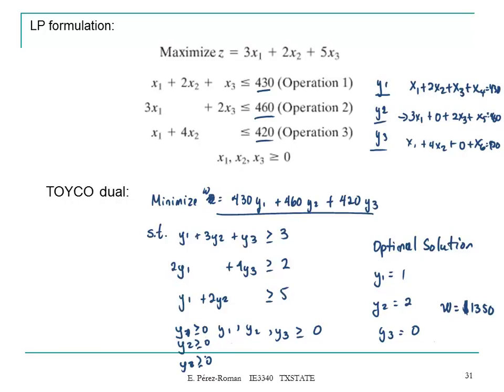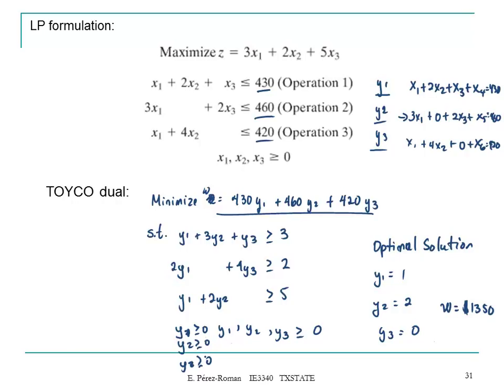Again, I don't want to confuse you. The first step you always need to do is to make this an equality. Remember, because those constraints are less than or equal. So that's what I'm doing here. I'm adding those slacks and making those constraints equality. Once you have that in equality form, then you move and construct the goal. So from here, you go to here.